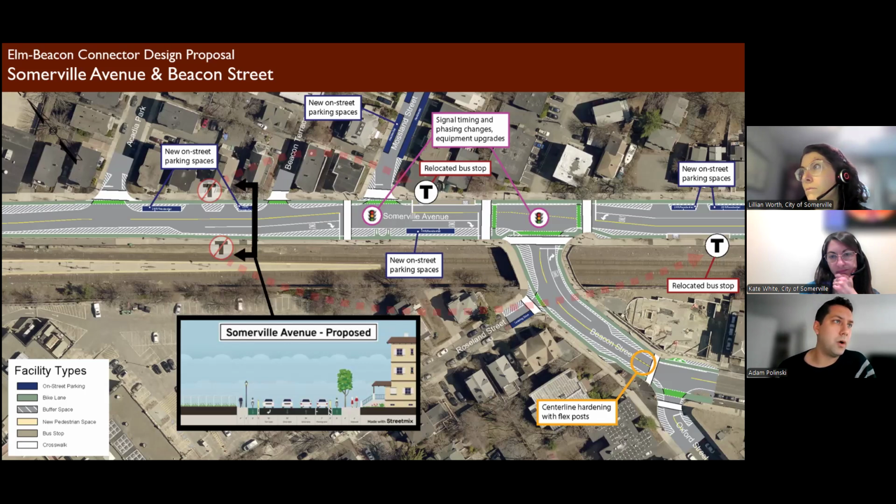We're proposing to maintain the two turn lanes on Beacon approaching Somerville Ave. We're also proposing to build protected bike lanes in both directions on Beacon itself to connect it to the protected bike lanes that exist east of Oxford Street all the way down to the city line. The proposed design does not include any on-street parking for this stretch of Beacon Street in order to provide the width needed for the protected bike lanes and to maintain those two turn lanes as you approach Somerville Ave.